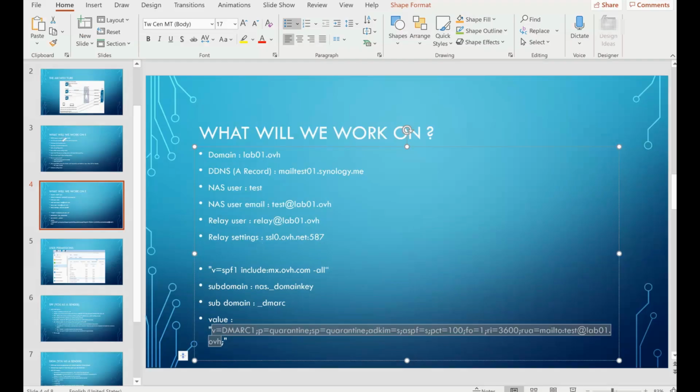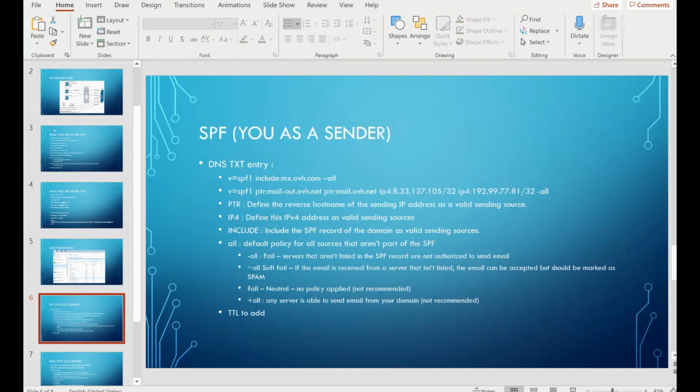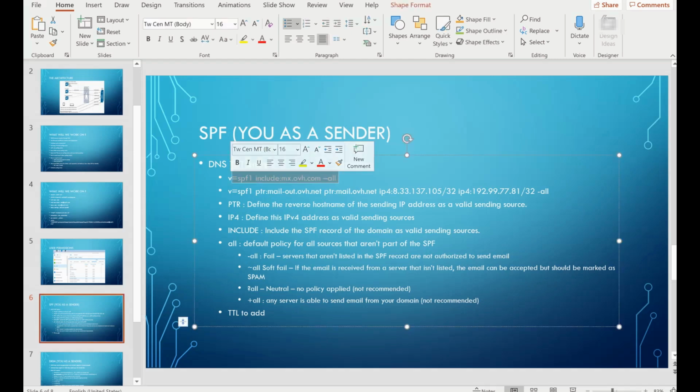And I think there is maybe something else that you could see. This is how I constructed my SPF record. As you can see, I have used an include, and an include means that I'm going to include the SPF record of the domain as valid sending sources.